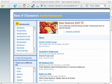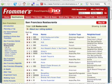Generally for restaurants, if it is not recommended by one of our trusted sites as detailed on the style guide, we do not list it. Cross-reference as many of these sites as you can to find the most recommended restaurants. Using local newspapers' best of lists is another good way to find restaurant recommendations, as is CitySearch's best of category. When available for your city, Frommer's is often a good place to start because everything they list is recommended.